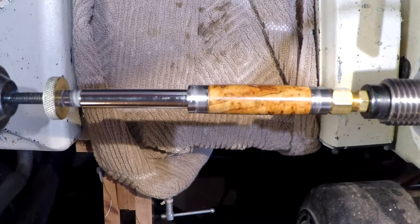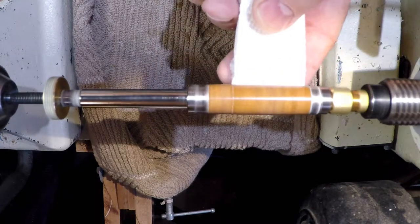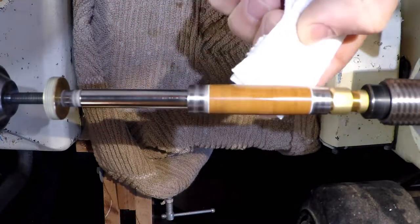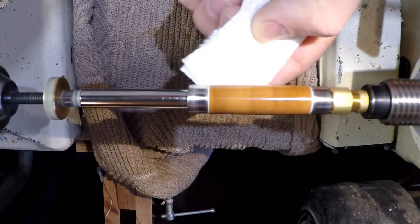It's a little tough to see in the video, but the buffing compound starts out thick like a hand lotion. Moving back and forth, I want to keep going until I can no longer see any of the polish. Once that is done, I know the finish will be durable to withstand years of use.